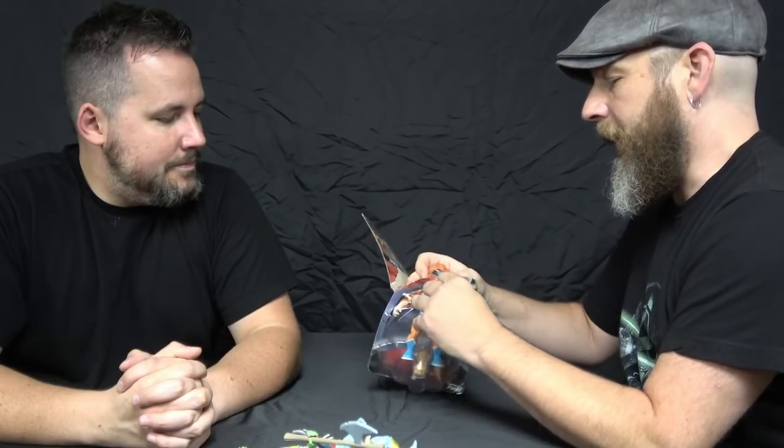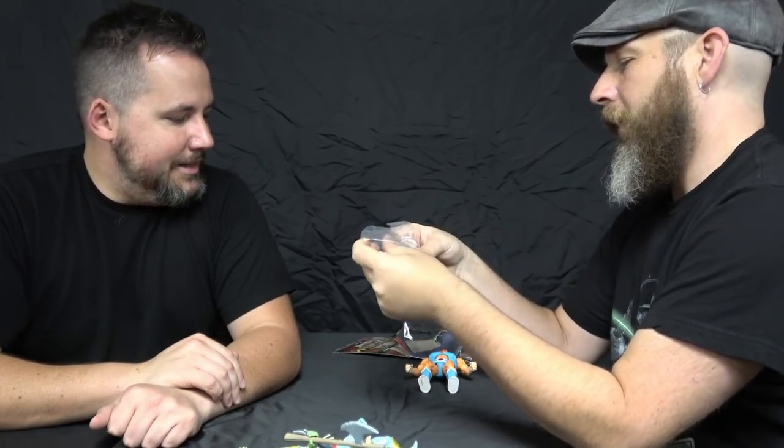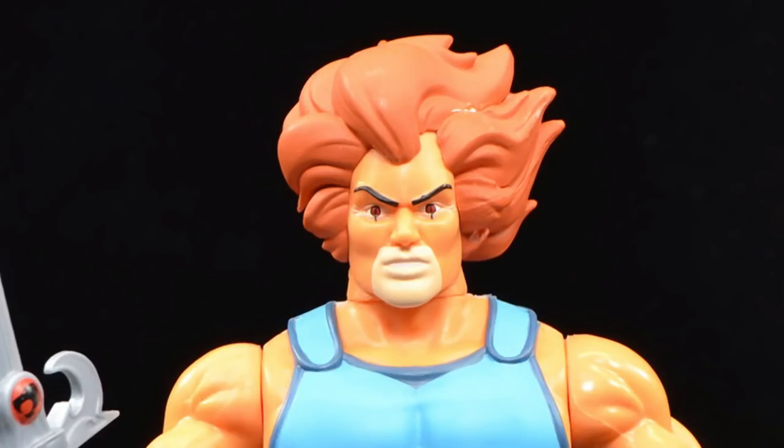So, what do you think, Lion-O? I don't know. Get that open. Now that I see the accessories in the back, I see what he actually comes with. Oh yeah, he's got two. Well, he can't not have the shield. I think his basic design is the Ronald McDonald type face, and it's only because of the spikes under his eyes. You just get that feeling, and the hair, of course. But he's got big hair. I like that. Okay, it's not super difficult for me to differentiate between Lion-O and Ronald McDonald.